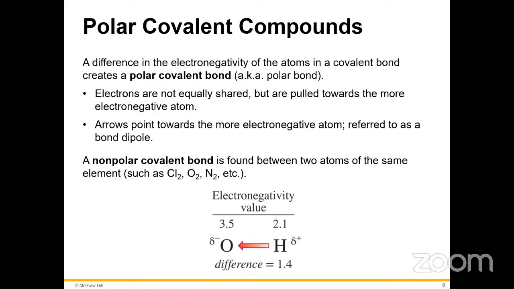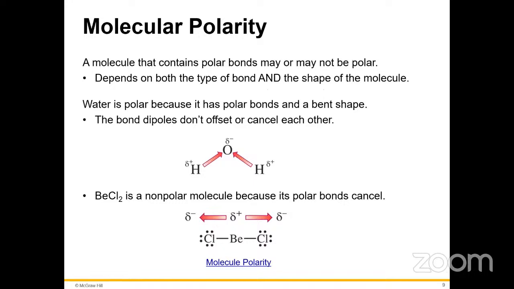And what you see is that whether or not a bond is polar or non-polar will have some influence on certain properties that substances will display. Now, we'll be talking about water, of course. And as we said before, this is the shape of the water molecule, right? So we just talked about the fact that bonds can be polar or non-polar. Well, it turns out that a molecule can be polar or non-polar, and it depends on not only the type of bonds that exist, whether or not those bonds are polar or non-polar, but also the shape of the molecule.